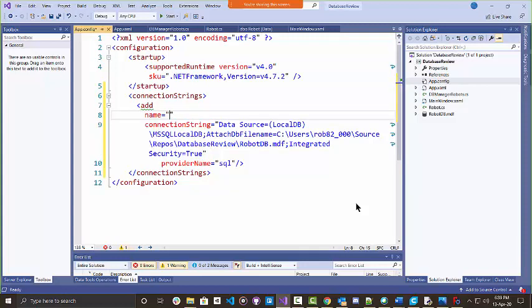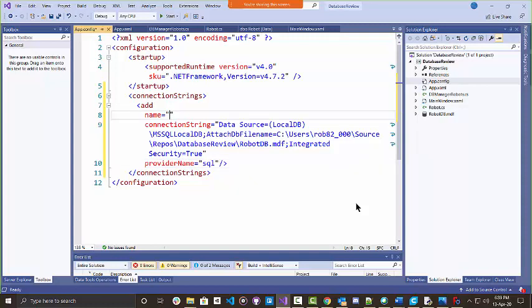Well, I fixed my database not working. I had to switch from Core to .NET. Ah, okay. Yeah, the connection string wasn't working. Or was it the provider that was off?